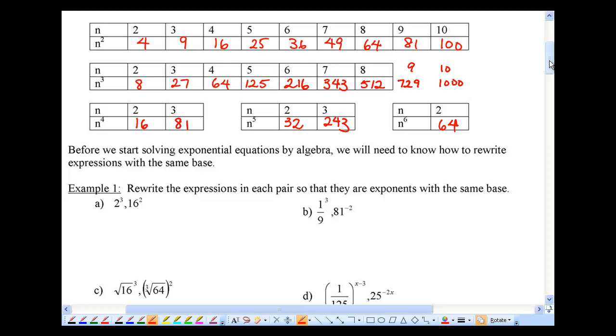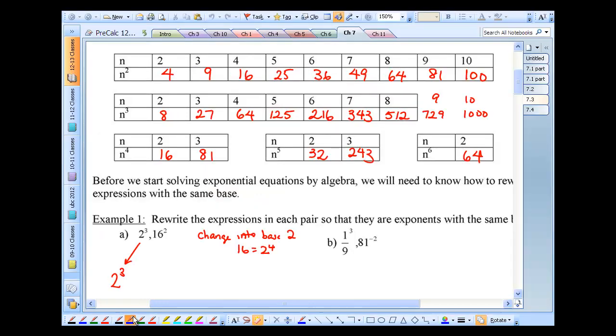Okay? So I'm looking at 1a, and we've got a base of 2 and a base of 16. Well, this is where if you know, oh, 16, hey, that's 2 to the power of 4, then, hey, it's easy to change things into base 2. So in this case, I'm going to change into base 2. And the only reason I say that is because I know 16 equals 2 to the power of 4. Which means the first one I don't need to change, 2 cubed, that's done. So for 16, I'm going to rewrite the 16 as 2 to the power of 4 first. And we still have that little square there too.